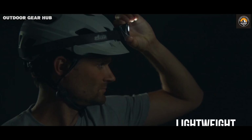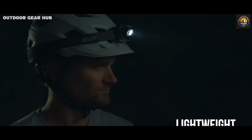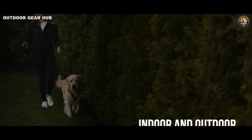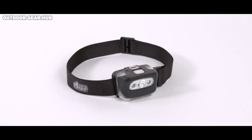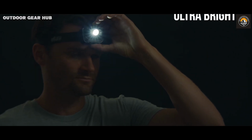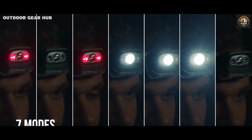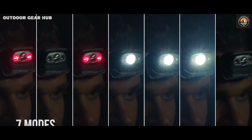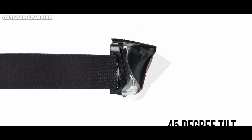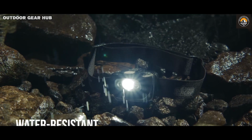It features multiple modes, including red light for stealth and emergency flashes if the night takes a turn. The battery life goes long, and the build, tough enough to handle rain, sweat, and rough conditions without flinching. It's the kind of gear that turns darkness from a threat into an opportunity, because when you can see clearly, you move differently. Flashlights are for beginners. Real outdoorsmen go headlamp.